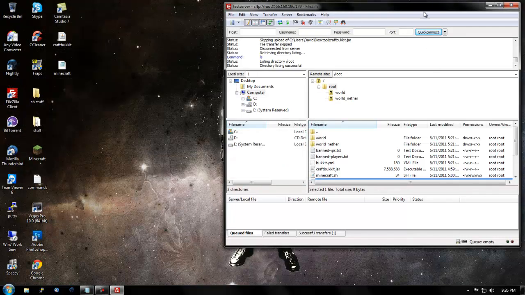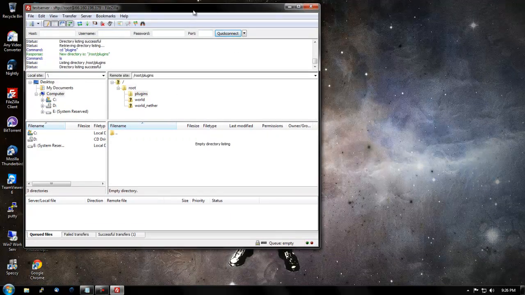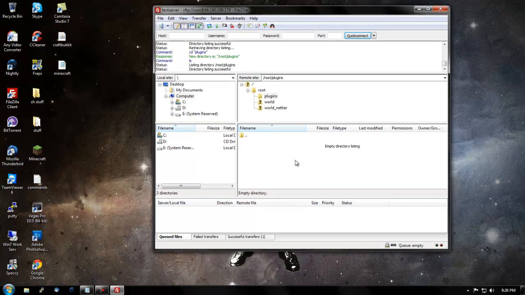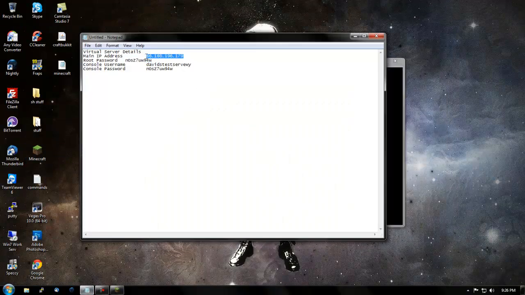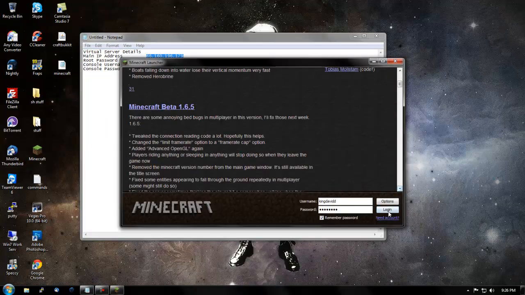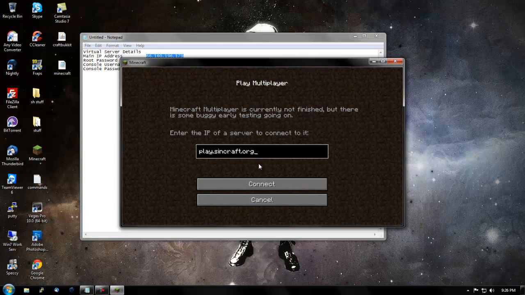Okay. So now we have our Minecraft server all good to go. You know, press refresh. The plugins folder is there. If you got any plugins, you just drag them right in. You restart your server, and you're good to go. So now the end result everyone wants. Let's take that IP and let's connect to it on Minecraft. And, you know, send it all around to your friends.